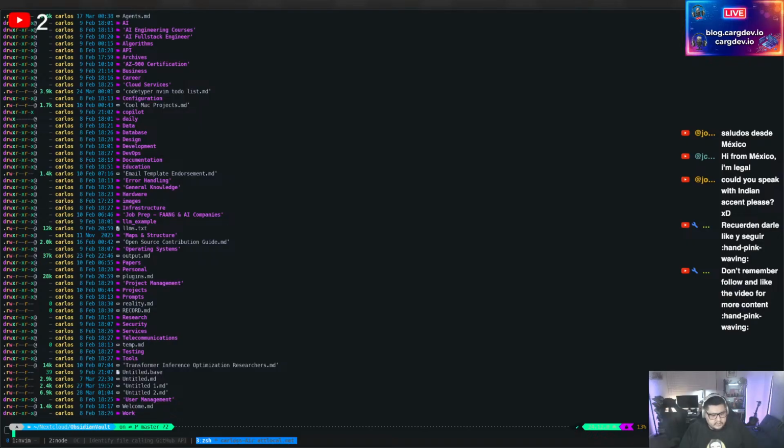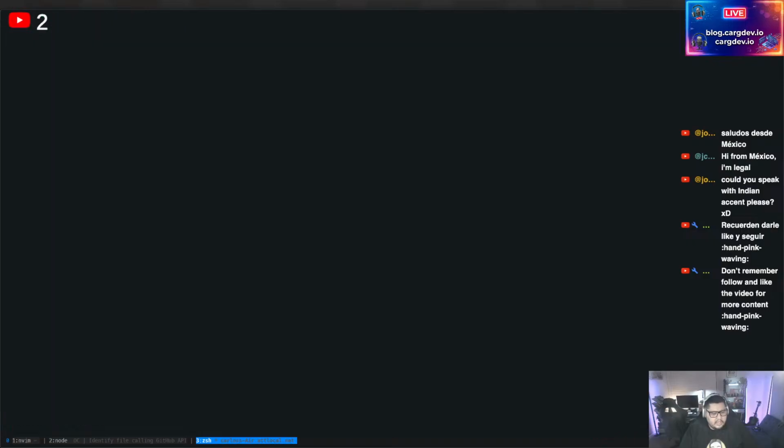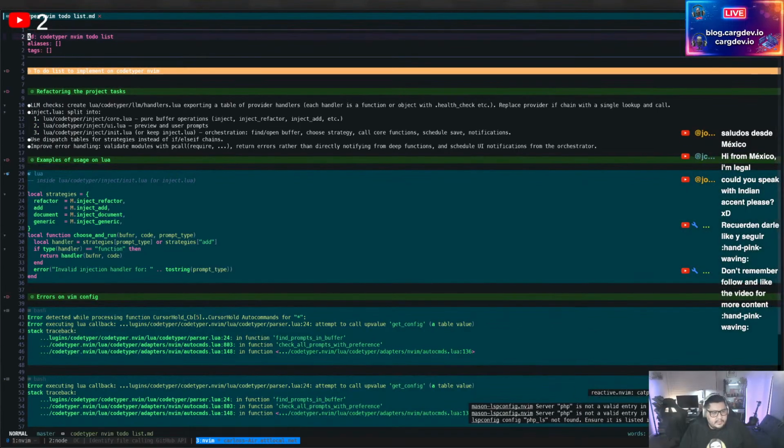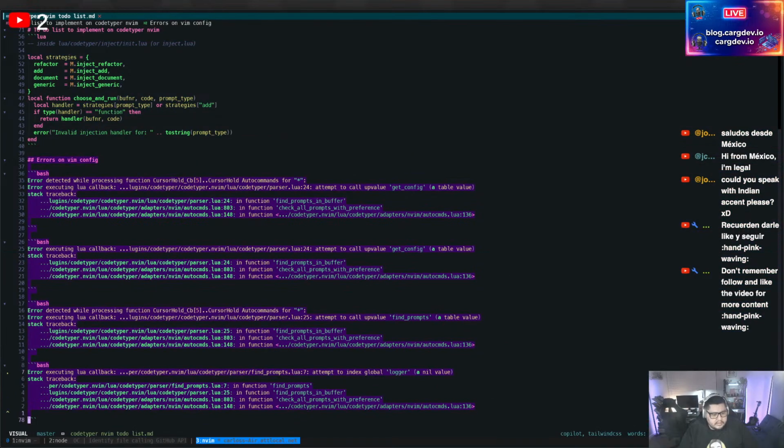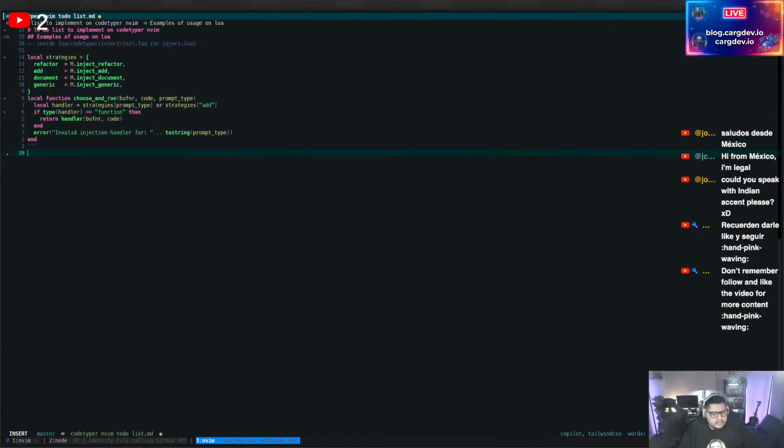Transformer operations, basically on title 2. Welcome. Okay, yeah. It's the code typer and a to-do list. So this is a to-do list I was doing the last live. I was getting all these errors. I'm gonna basically just delete all this.